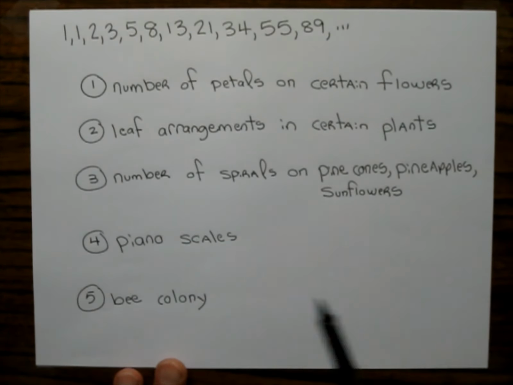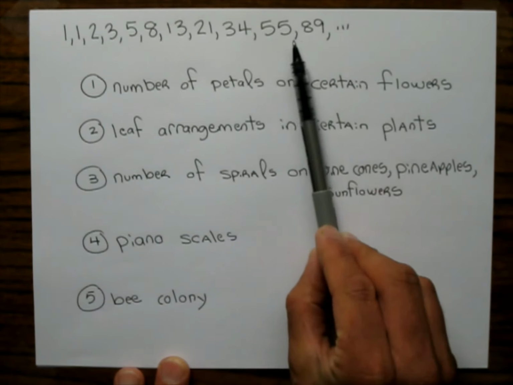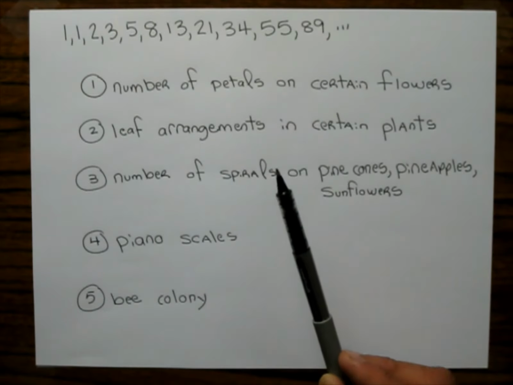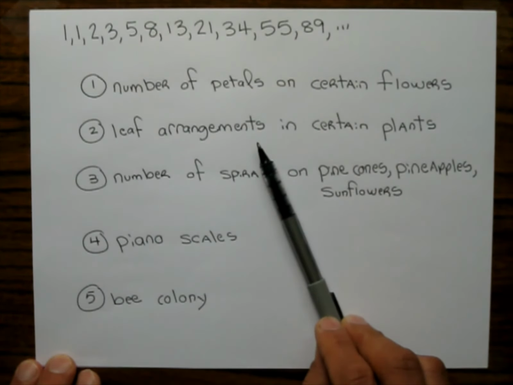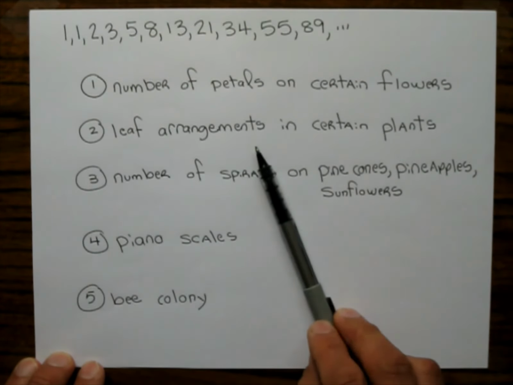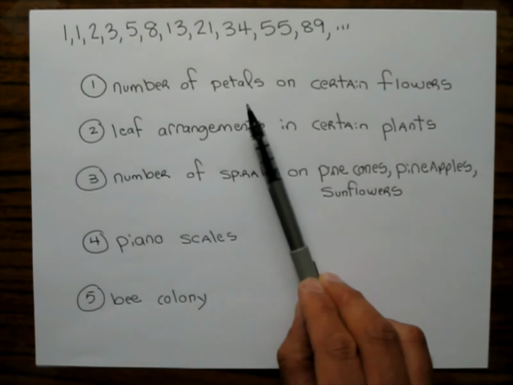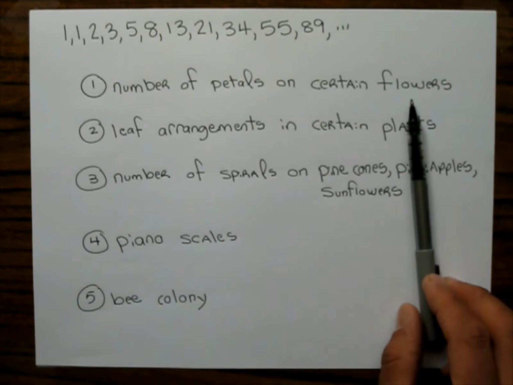Okay, so here is the sequence that we had, 1, 1, 2, 3, etc. And they go pretty high. I mean, they continue. The next one, I believe, is like 144. And so you could Google this and get a lot more information about this. But the Fibonacci numbers are seen in nature. If you count the number of petals on certain flowers, the mature flowers, you'll count lots of times Fibonacci numbers.